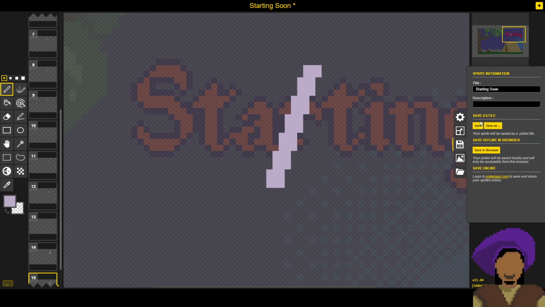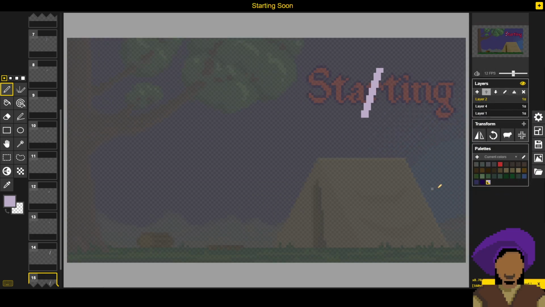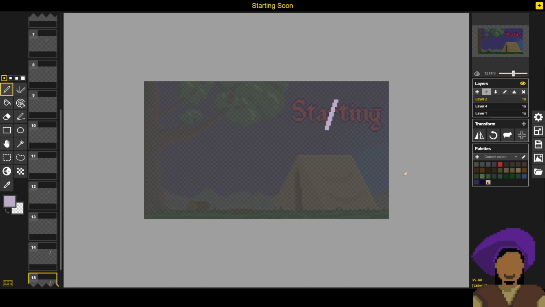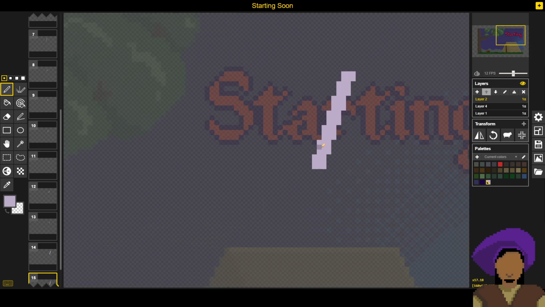But I think I'm liking this. The sun is coming from this corner, from this area here, instead of somewhere generically here, and it just lights up the sky bright and then dark as we go up. So I'm starting to like this.